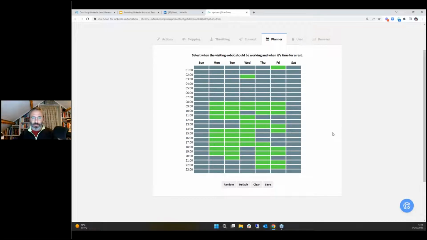Remember, you don't want to have manual activities happening at the same time as automated activities too much, because that can look to LinkedIn like there's more than one person accessing your account, and that's just one of those things you don't want to risk there. If LinkedIn suspect that there's two people on the account, the first thing they do is just log you out. If it persists, then you start to get warning messages as well. It doesn't happen that often, but it's just something worth keeping an eye on.